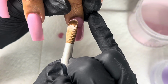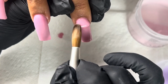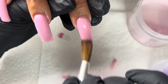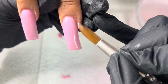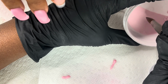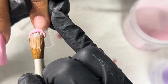So when I am placing my cuticle bead down, I am placing it directly under the eponychium, which is what you guys think is the cuticle, but the cuticle is actually dead skin on the nail plate, but that's a whole other video as well. And I'm just letting it flow into the cuticle area. I am not placing it directly on the cuticle, because your bead is going to run a little bit, and it's going to expand, and it's going to go up into the acrylic area. So I'll show you guys again when I get to the next hand what I'm talking about, the cuticle area.